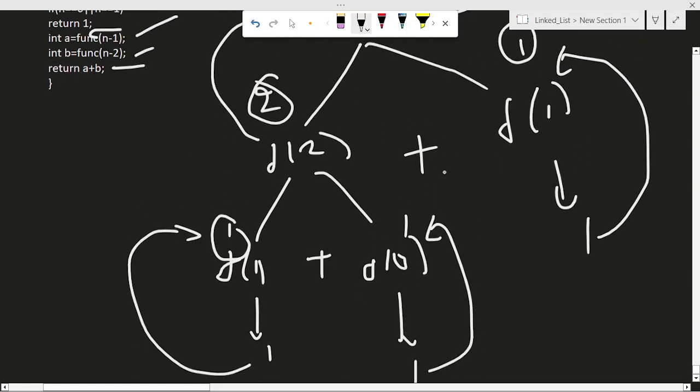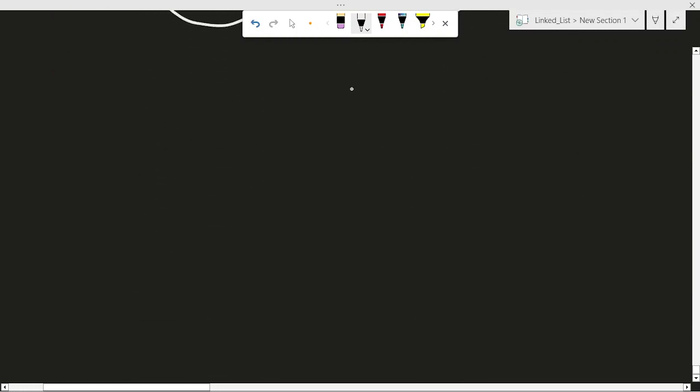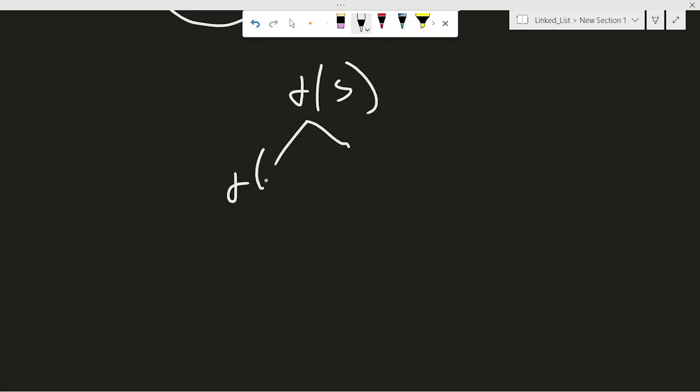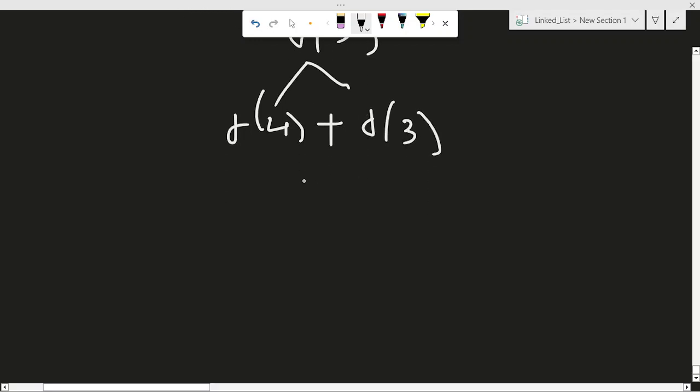So for f of 5, how it looks is again very simple. Let me directly draw this. I think you have got the idea. Actually f of 3 will not be executed directly, but while writing I will write it like that, because I know that is how it works.